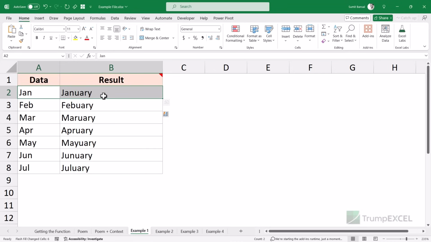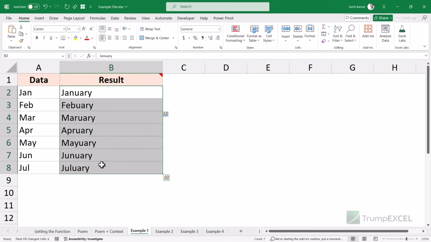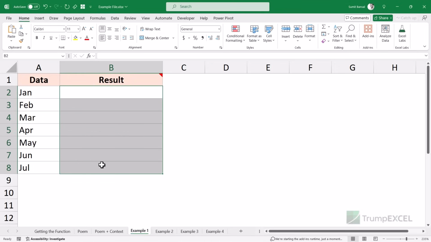Now, if I try to use any other feature in Excel to get the month name, it might be very difficult, but this can easily be done with AI because AI already has a knowledge of its own. It has a small brain of its own where it has been trained on millions of data points. So it would be able to give me the name of the month.